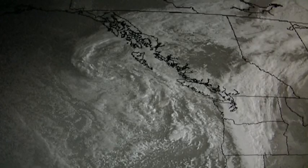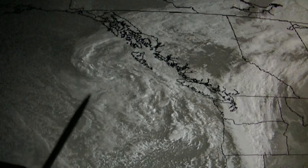Okay, this is part 3 of the Northern Pacific low killed, and I'm going to show some very strong evidence, and what I consider proof, of the Haarp downburst off the coast of Oregon, which shut down the rain in Oregon, or before it could enter Oregon. This is the low pressure that was smashed down yesterday.